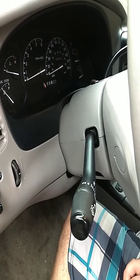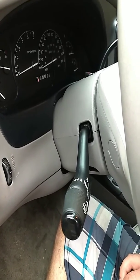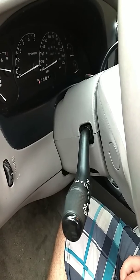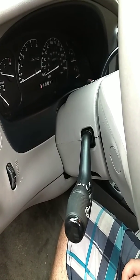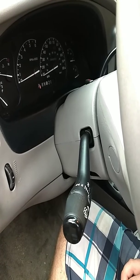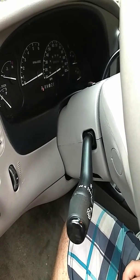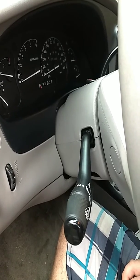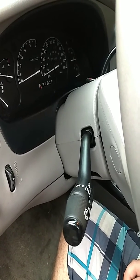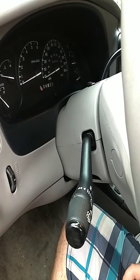Here's something that you might not know: your brake light circuits run through the multi-function switch. So if you have no brake lights, you've checked your bulbs, you've checked your fuses, you've checked your connections, you replaced the switch down on the brake pedal and it still doesn't work, this is probably your issue.